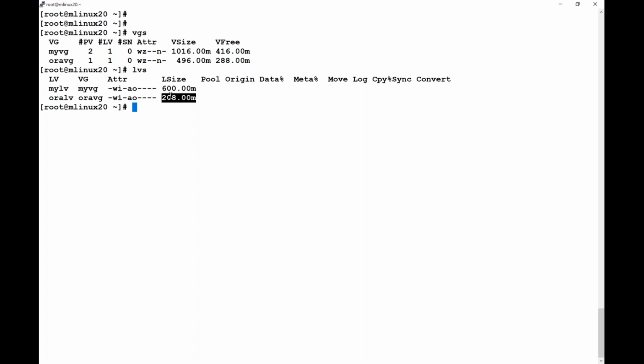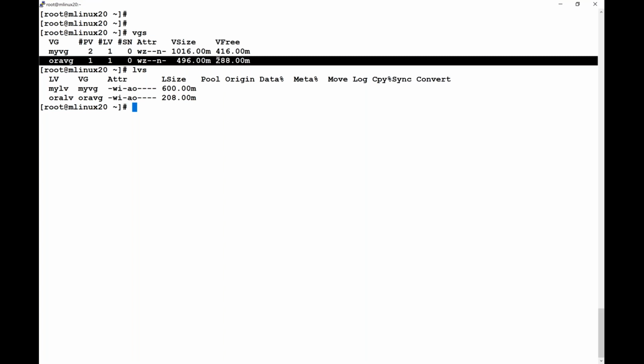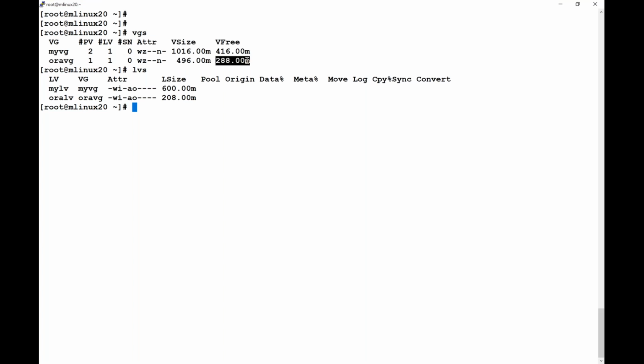That's it. Just check in ora_vg. Do you have 100 MB free? See, you need 100 MB, but there is 288 MB free. That means you have ample space in your volume group. You don't have to expand the volume group in this scenario because whatever space you are looking for is already available in the volume group, right?